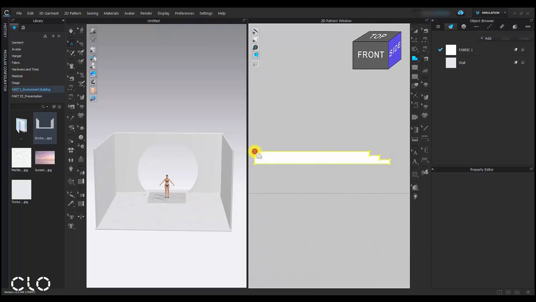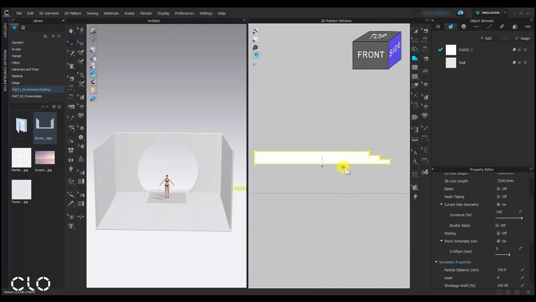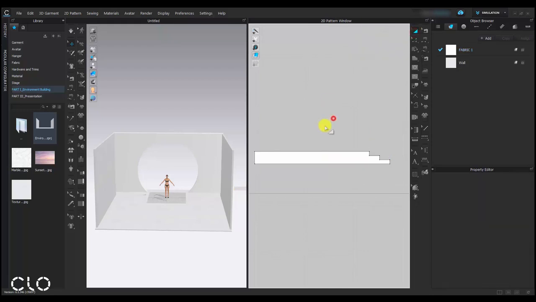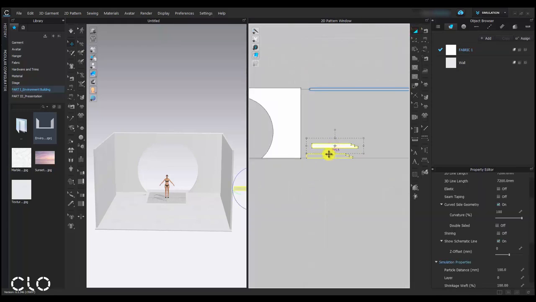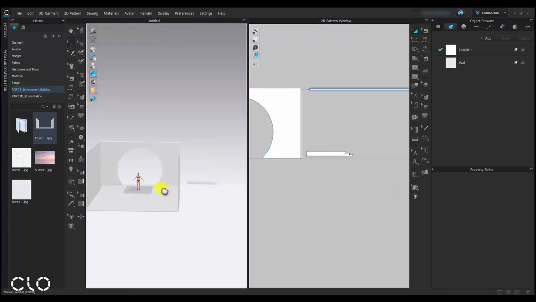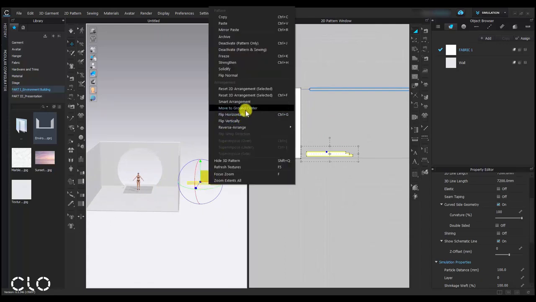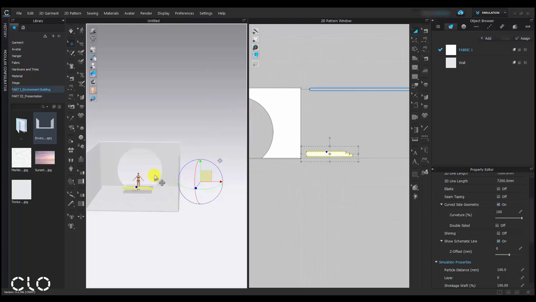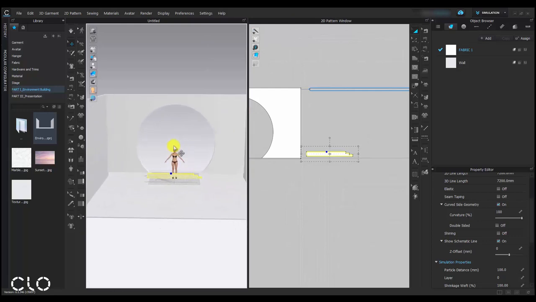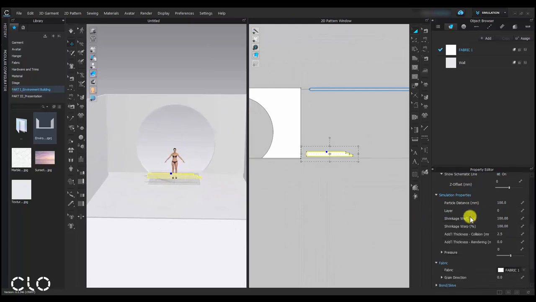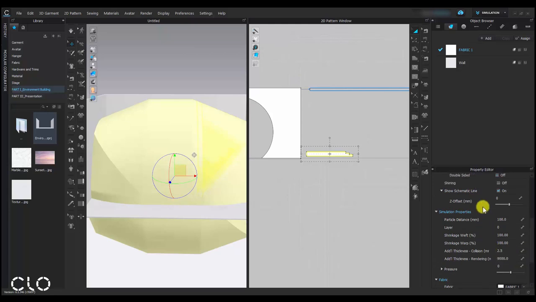Okay, now we go back to the starting point to end. Move the stairs to the ground center in 3D space. And then give it some thickness. Set it to be 9,000.